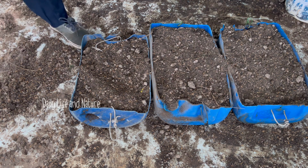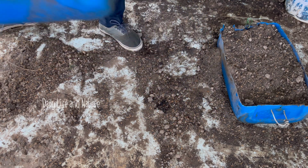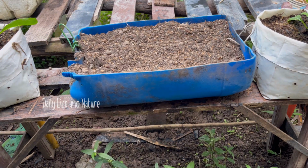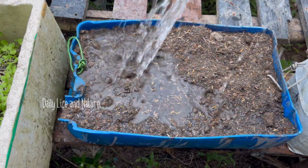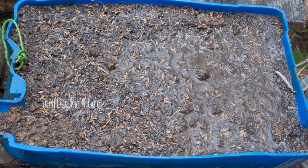I move to the new place that I have arranged for my planting. Here is the new place that I arranged, and I start to water the soil. Watering well.